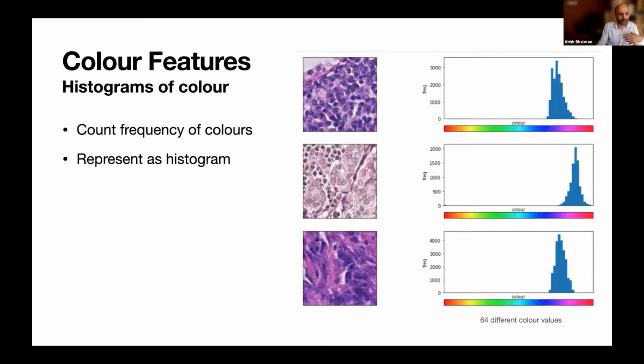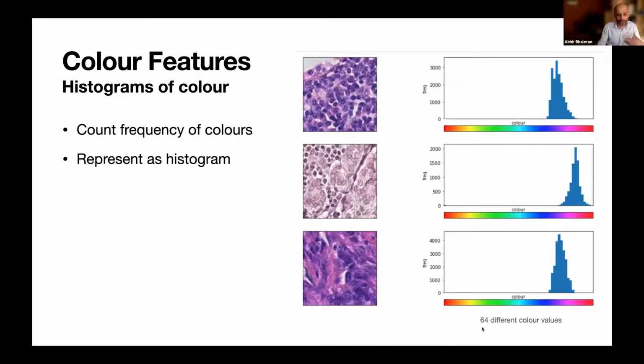So what you're looking at here is, along the x-axis, we've got color, and I've shown the color in this key here. So we've got the reds over here and the blues on the right-hand side, the rainbow colors. And on the y-axis, we've got frequency. If we take that first image, we can see that it has a distribution with blues and pinks in it. And as we go down, we can see that the distribution changes according to the image. So perhaps we could use this information and represent the colors within the patch as a feature.